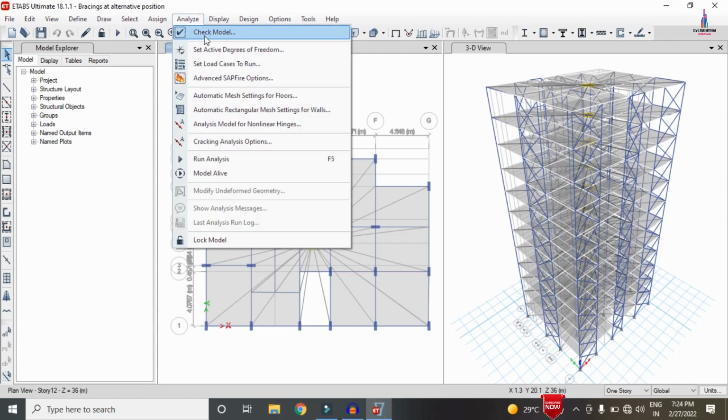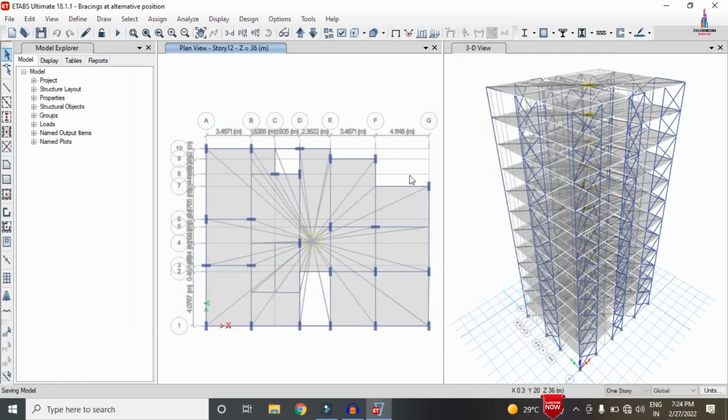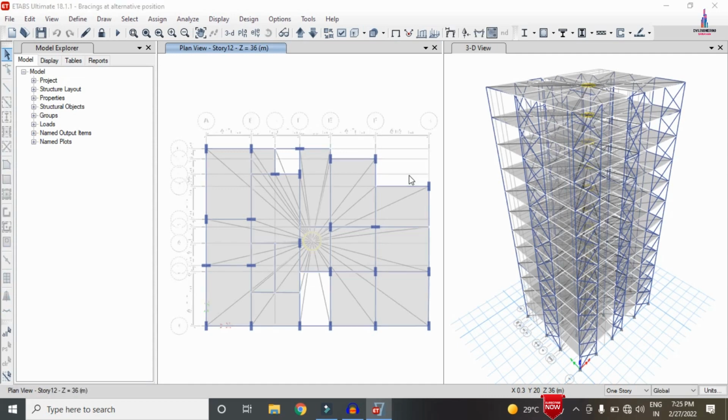Click on the analyze option here. Here we have to select the set load cases to run option. Click on the run now option so that it will do the analysis for the building structure under the different load cases, related to the dead load, live load and floor load, and again the seismic loading and wind loading conditions. Due to the presence of all these load cases, it will show you the deflection diagram. After the analysis is completed, I will show you the shear force diagram, bending moment diagram and deflection diagram under the different load cases.